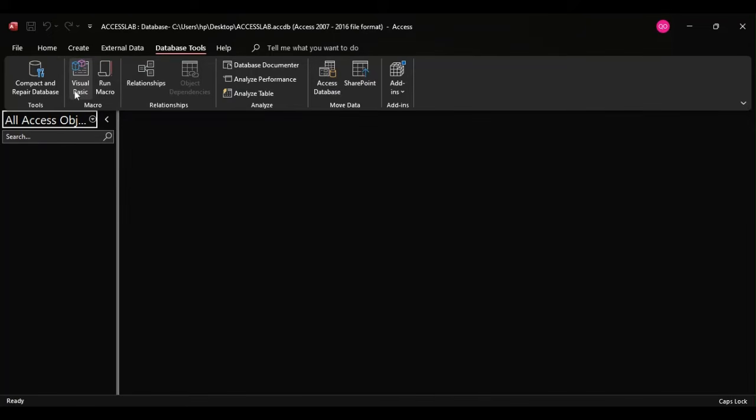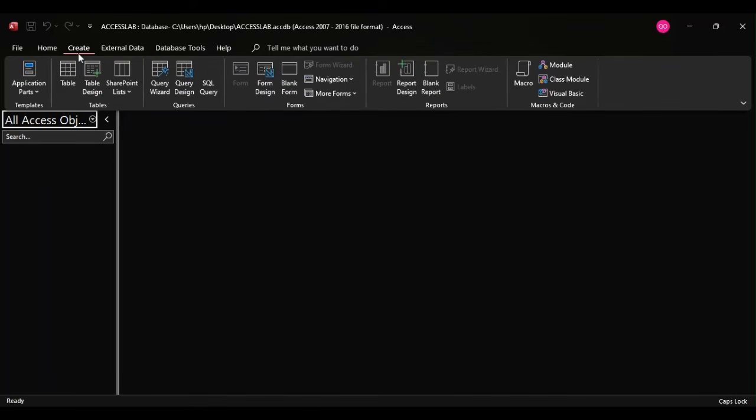But as we are creating some things, we are going to have some new tabs join, and that's actually normal. Even in Excel, I don't know if you can remember, whenever we create a table, we have a new ribbon which we call Table Design. Yes, exactly. So that's very, very normal.